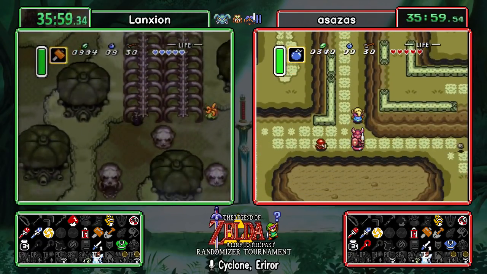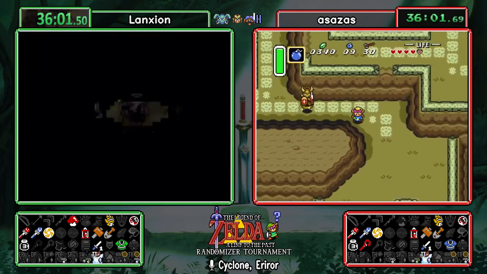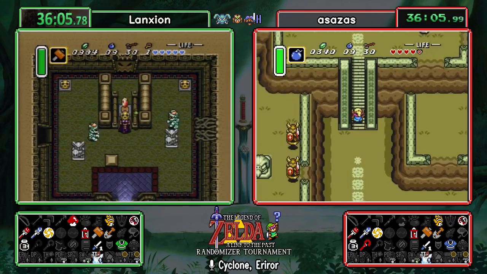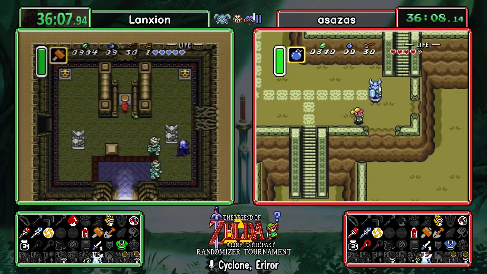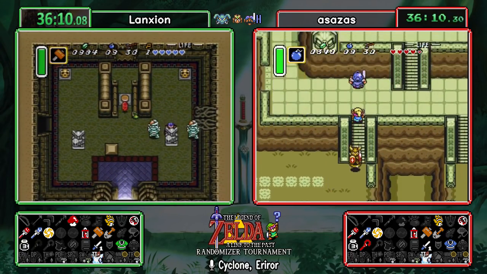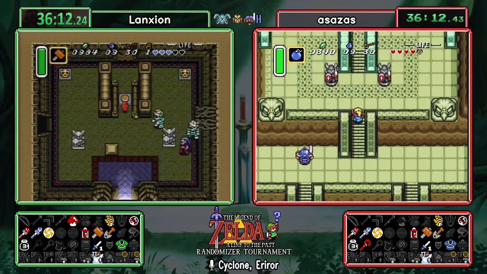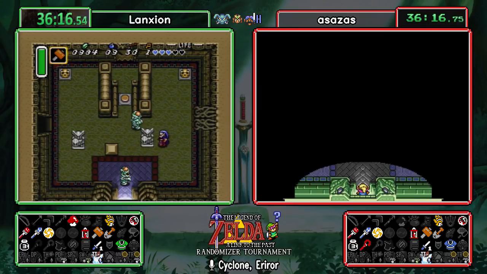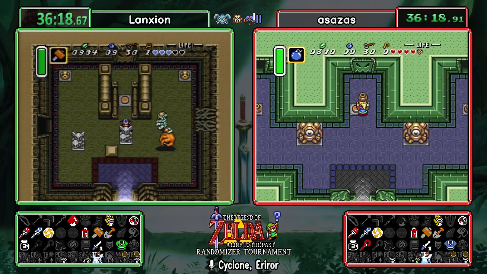So now we see Asazas also dipping Eastern, so he'll find his mushroom. We'll see if he decides to turn it in right away as well. Otherwise, it seems like we're going to be forced into Pod at some point. Yeah, it looks like Pod is going to be the play here, especially knowing one unique item is in the dark and they have the lamp to check that.